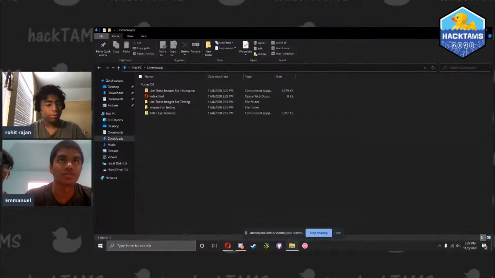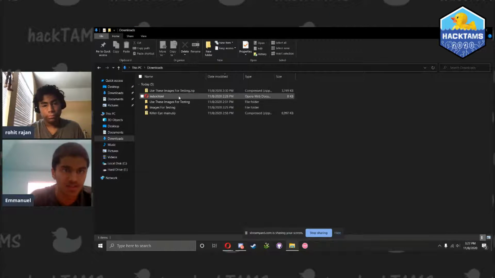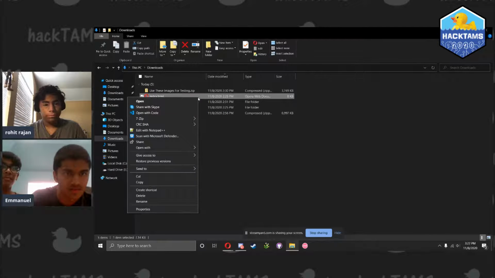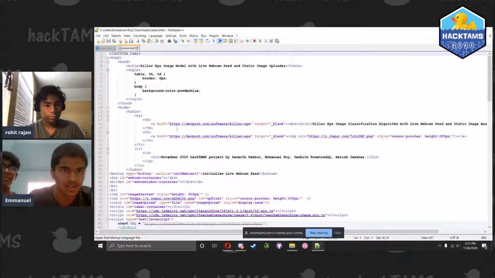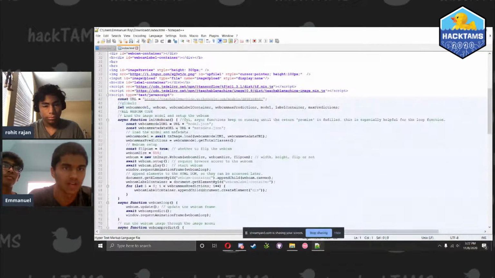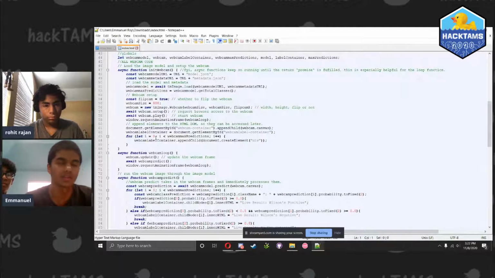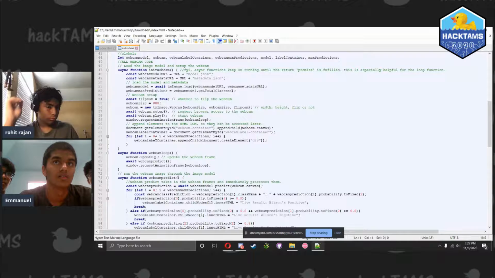Yeah, so let me pull up this index.html. As you can see, we coded it in HTML. We used a lot of JavaScript, and then we got our image and our TensorFlow model. We got the model from Google Cloud servers, and then we ran all the processing on a local computer. So all the predictions were done locally. This app would work offline if you downloaded the model separately and imported it into the app. So if you got a Raspberry Pi setup, you could run this locally in certain areas.